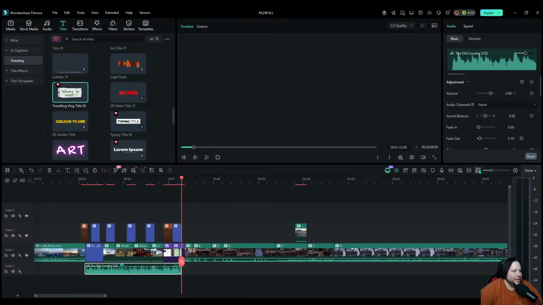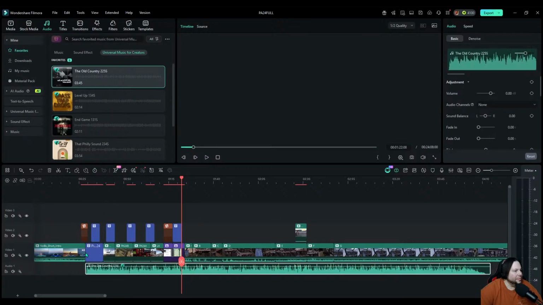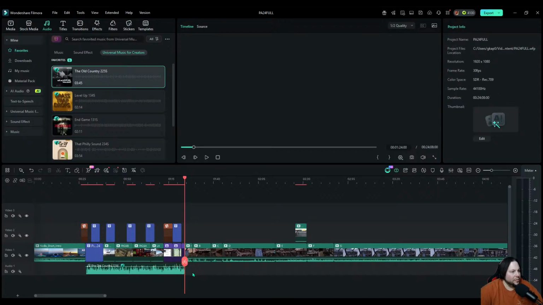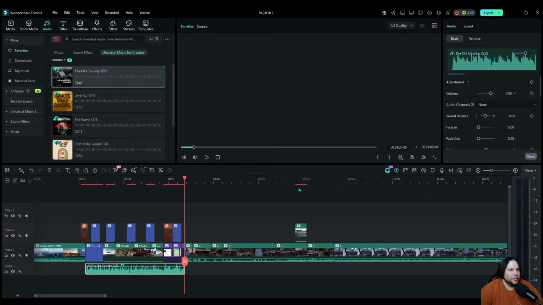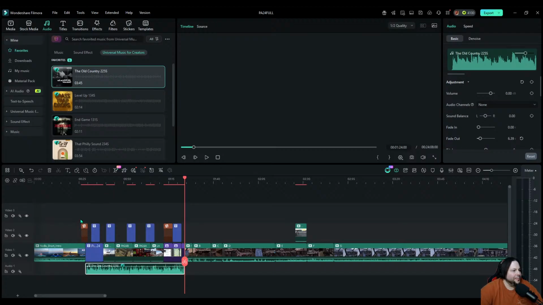Damn it. All right, I need to... second. Audio. Up there. Lower the volume. Oh no, well, first we actually have to normalize it again. Fade out. Say 6 seconds. Okay.